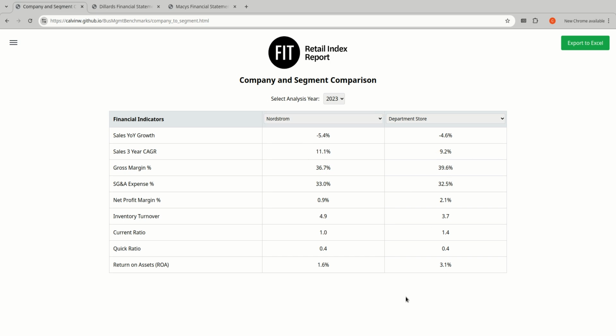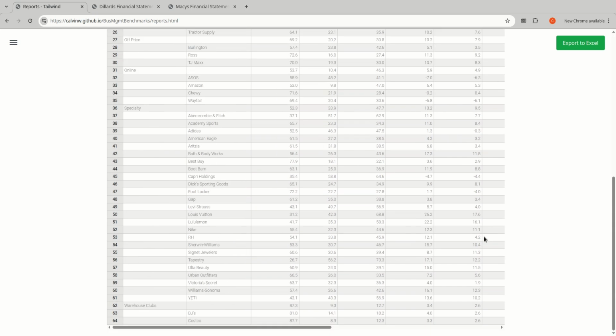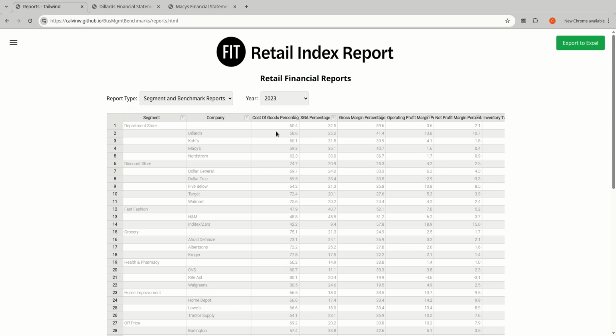And this is kind of nice if you want to know how a company's faring compared to kind of industry norms or whatever. And again, you can select the year up here, and once you select the year, it gives you the data for just that year. And then finally, there's a third page over here just called reports. And when you're on this page, what you can do is you can actually look at a version of the spreadsheets with all the calculations on them, and you can see the individual numbers.